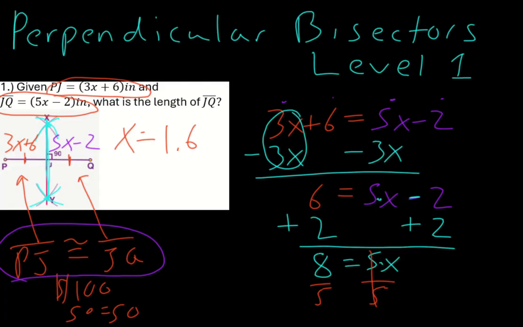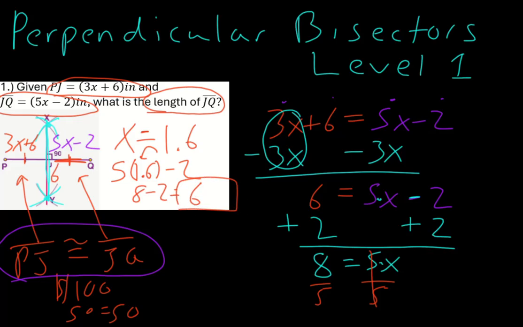Now, from there, that's not actually our answer, because we want to know the length of JQ. So y'all notice JQ is this one on the right, and that is 5 times x minus 2. Well, we take our x value, plug in that 1.6, and we really have 5 times 1.6, which is 8, minus 2, which is 6. And so what we would say is that JQ is 6 inches long. By the way, if JQ is 6 inches long, how long is PJ? Well, it would be 6 inches. All right? And the way you would write your answer is you would write JQ is equal to 6 inches.